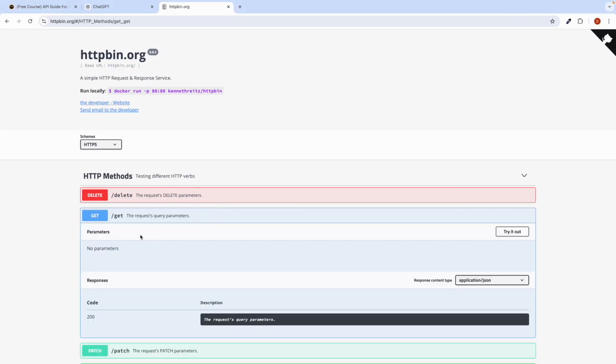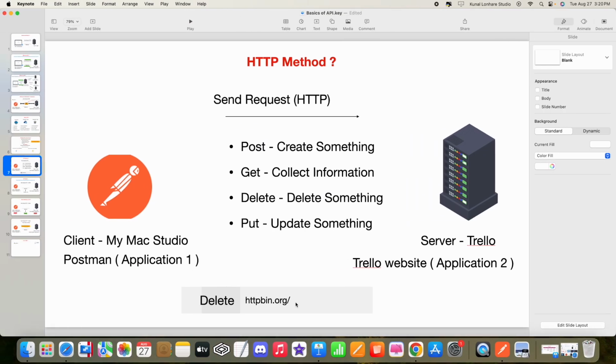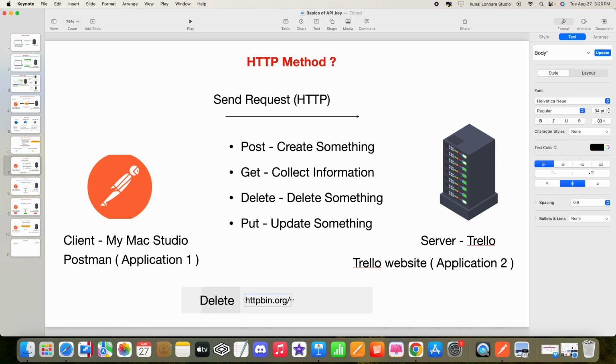I will open the get, and in the get you can see this is the get parameter. So you just have to write here get, that's it, and the HTTP method will be GET.